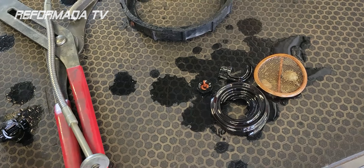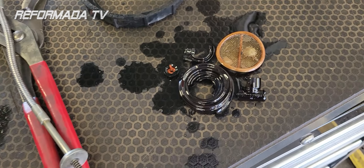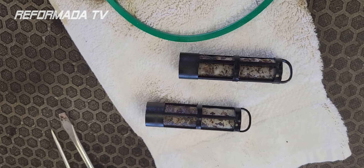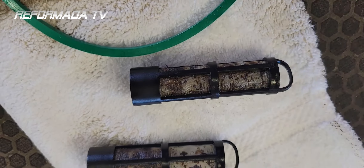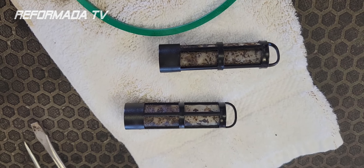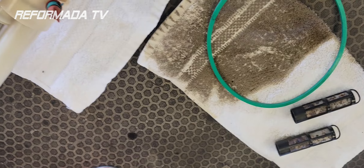Here's another piece for it. Those are the two filters inside the sending unit — replace those with brand new ones. You can see how extremely filthy these things are. A lot of people don't replace those because they don't have access to removing the gas tank, but if you do, it does need to be done.